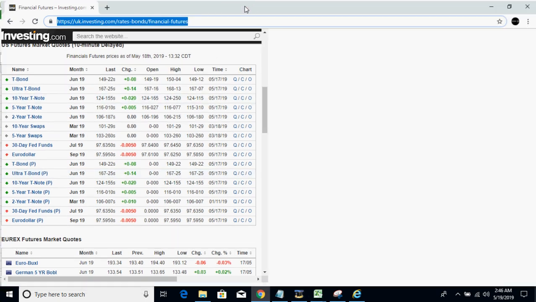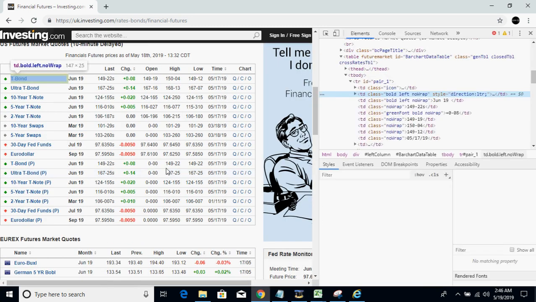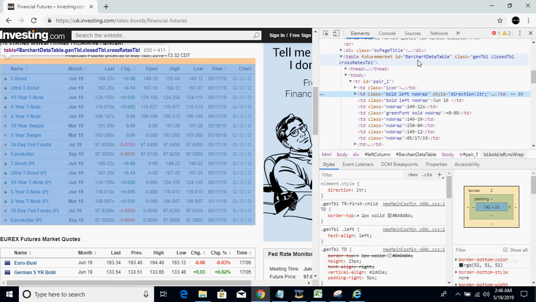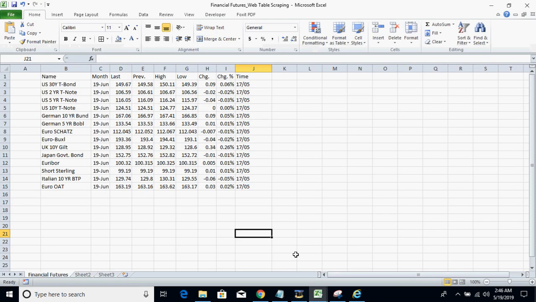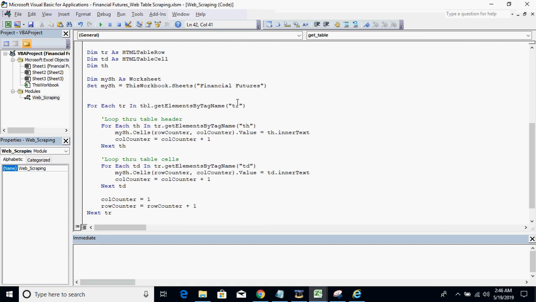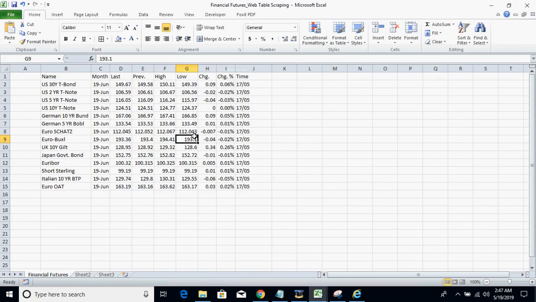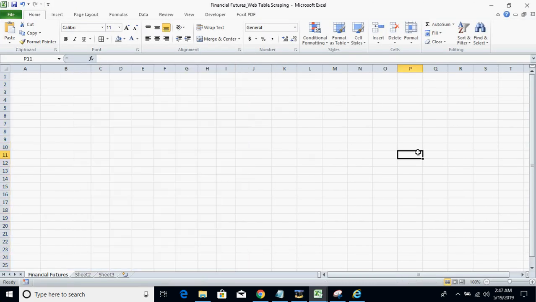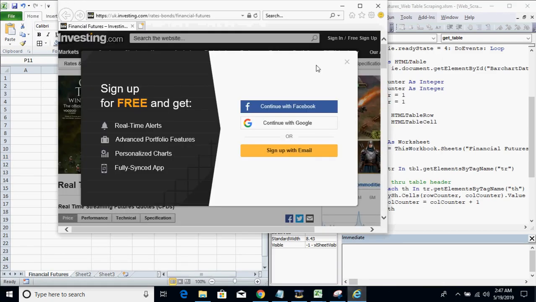So that's how easily you can scrape a table like this. All right, is there another? Okay, I think we can also try the next table. Let me just inspect this table element. You can see in here that this table also has an ID. Let's just copy that. And here in our code, we just need to replace the ID that we use, which is this.